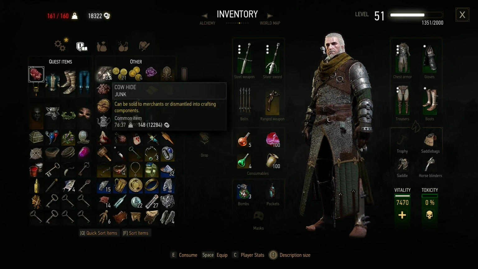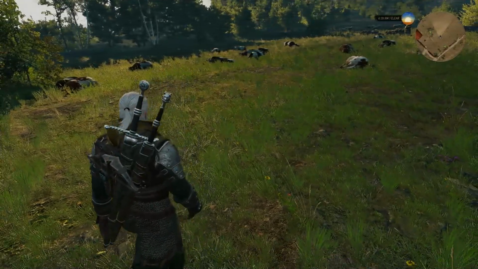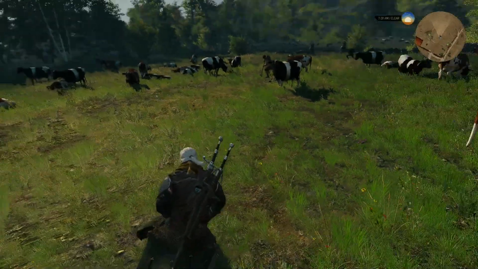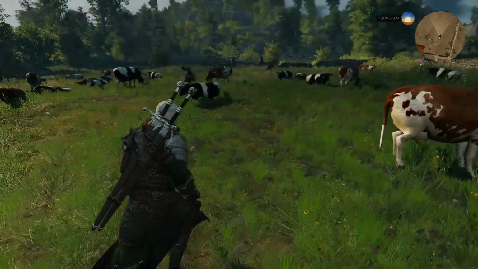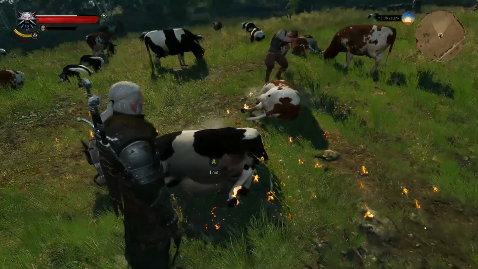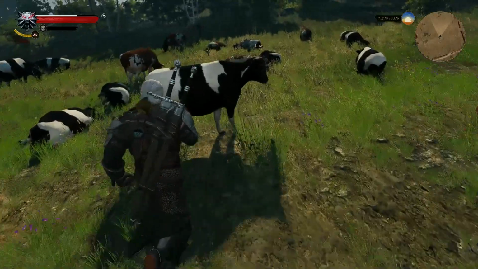Remember to pick every single cow hide up. When there are no more cows to kill, meditate for an hour and the cows will respawn, and you can kill them and loot them again. You can do this as many times as you want, there is no limit to it, and to those of you who said that a monster will eventually spawn if you kill too many cows, I have to answer no.